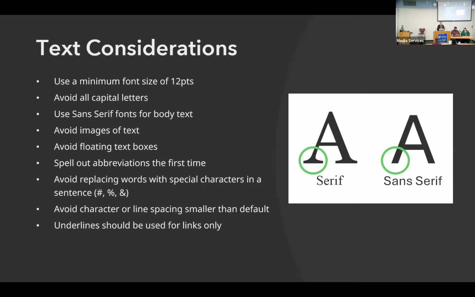And ensure proper color contrast throughout your document. So again, we talked about that this morning, what color contrast is. We even did an activity around how to recognize good color contrast. So again, review that training session if you're not sure what I'm talking about when I say color contrast.